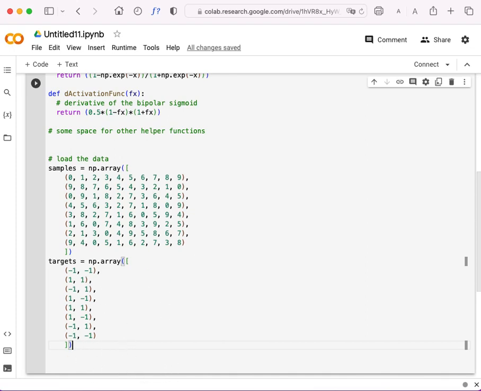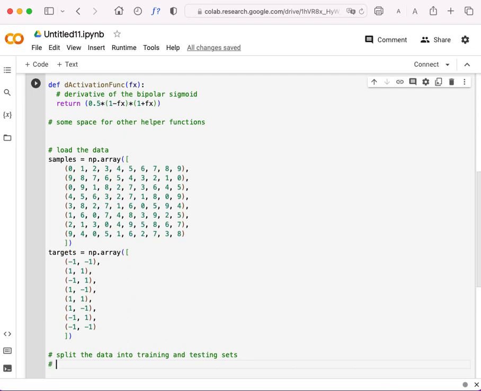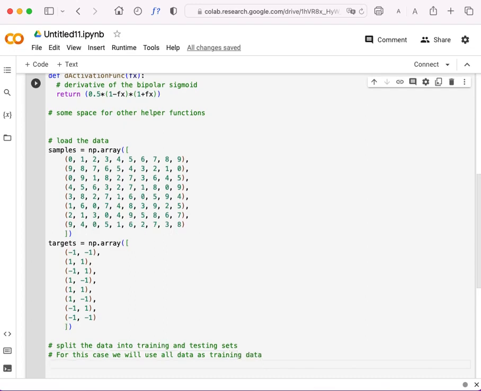Now once I have done this, what usually people do is that we split this data into training and testing sets, but we are not going to do that. So for this case, we will use all data as training data. So this is what we are going to do.